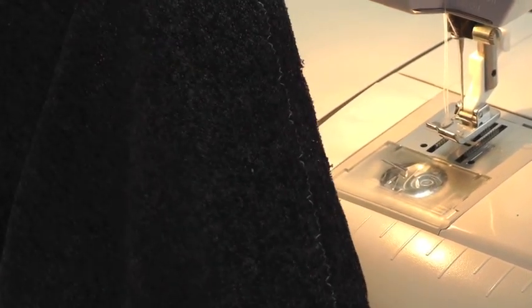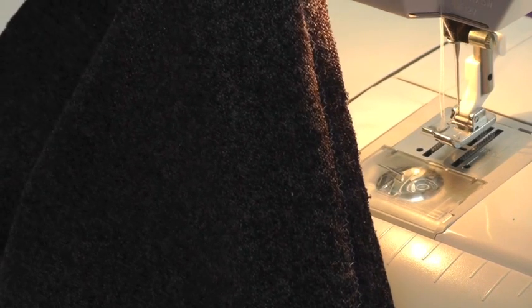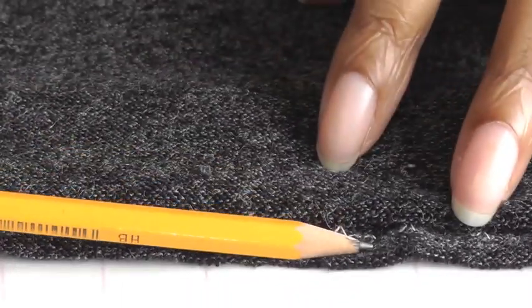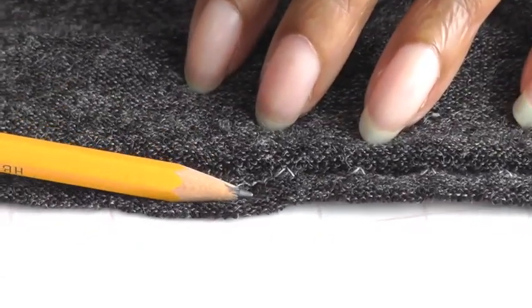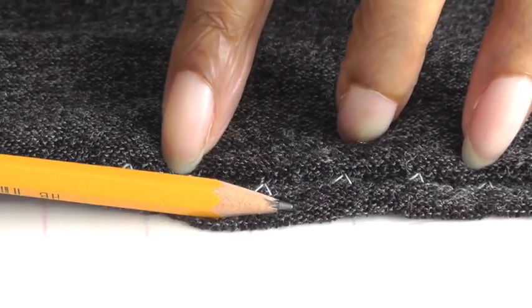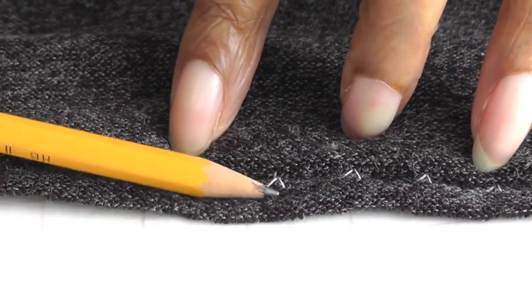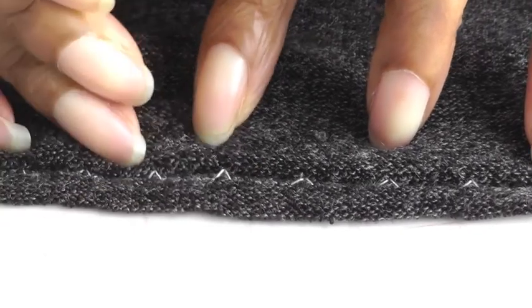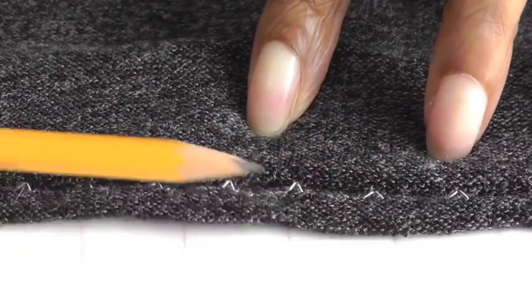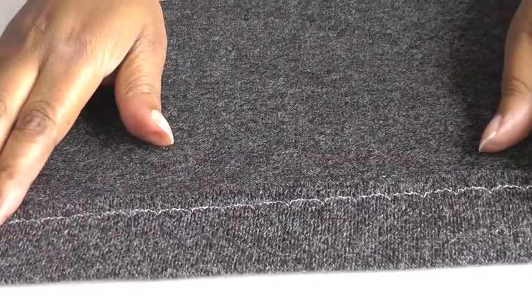Hopefully you can see that — I've done it in white thread so you can see it. I'll take it over to my work surface and show you in a lot more detail. Now hopefully you can actually see the blind hemming stitch. If I just tease it out there a little bit, you should see there are about four little zig-zag stitches on the flatter part of the fabric and then one larger one anchoring onto the fold, and because it zig-zags it works with stretchy fabric. It also works with woven — I'll show you what I've done on the woven fabric. If I just pull the hem you can see the right side, and now I'll turn it over and show you the wrong side.